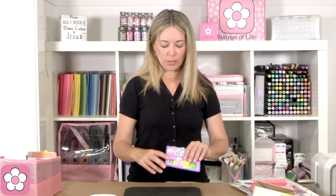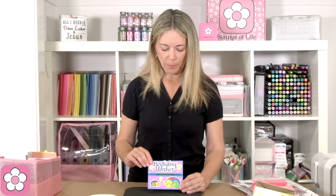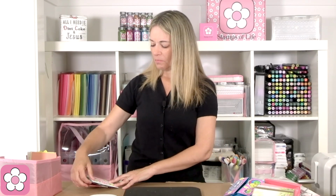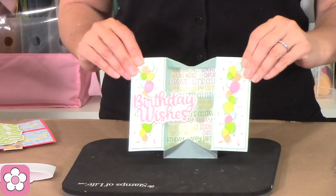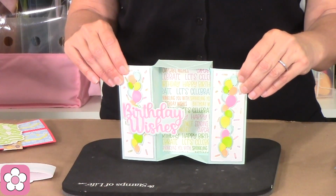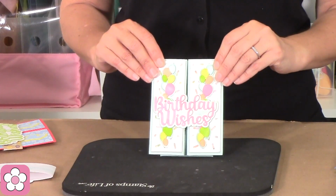Here's a horizontal one. You can do it horizontal as well. Birthday wishes. And there's your inside. Love it. I have a couple more. Okay, ready? Here's one using the balloons that come with it. Open it up. Happy birthday, happy birthday, happy birthday. Isn't that so cute? Ta-da.